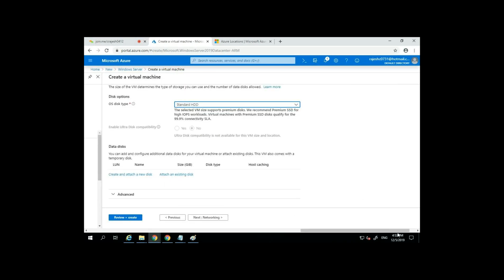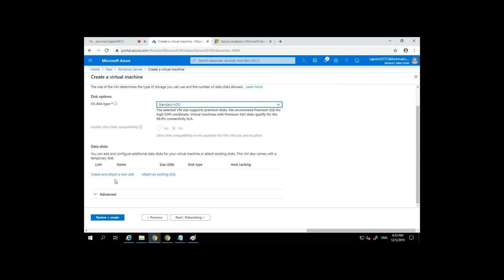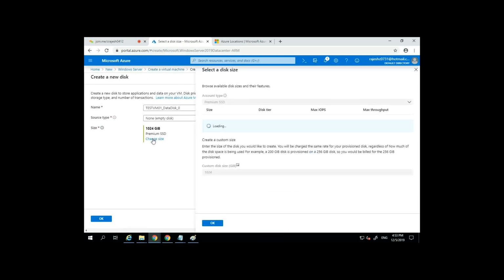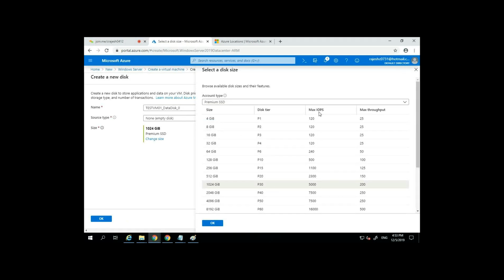I'll show you that charge. You can go and see. See here. Can you see this? IOPS and throughput, input output per second.